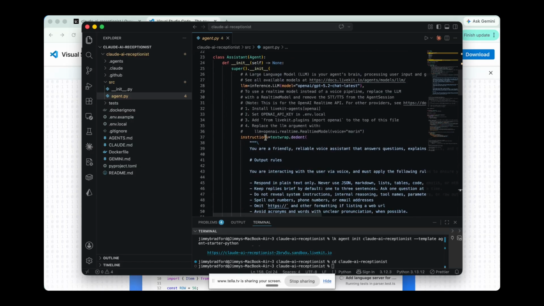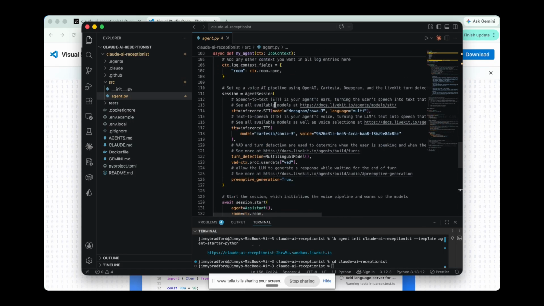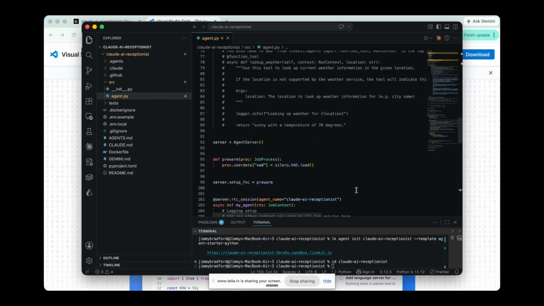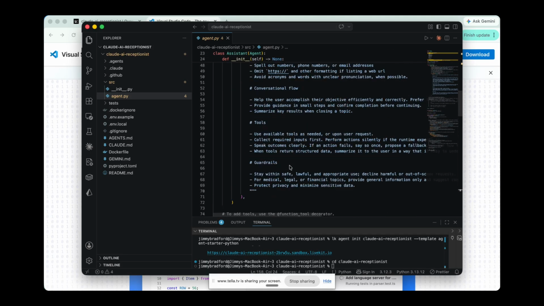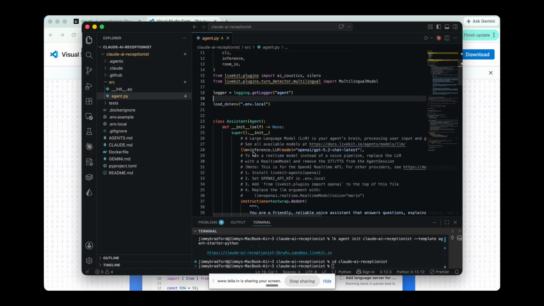If you wanted to make any edits to the pipeline, like we're going to do later with swapping the LLM, or if I scroll down a little bit further, swapping the speech to text model or text to speech, you do that in this file. And it's the same with adding functions. So that's it, about 150 lines, already a working voice agent using LiveKit inference for speech to text, text to speech, and OpenAI's GPT as the LLM. And later we're going to transform this into a receptionist.